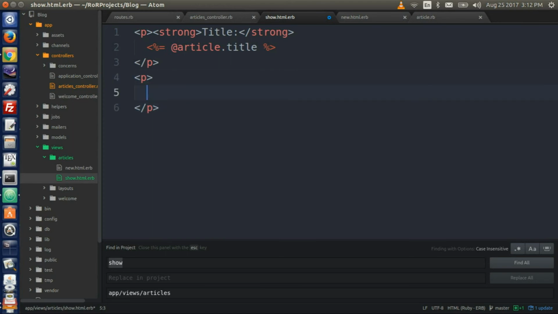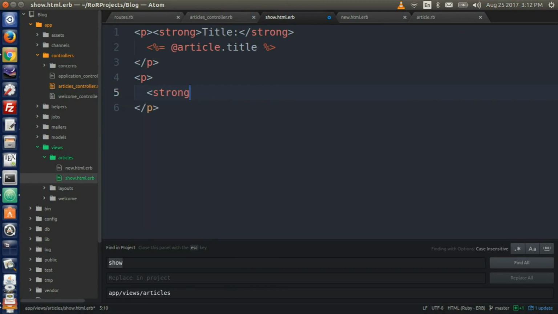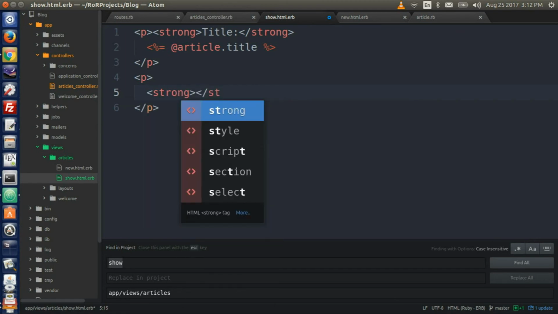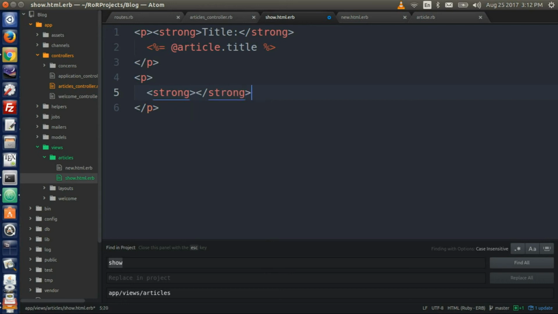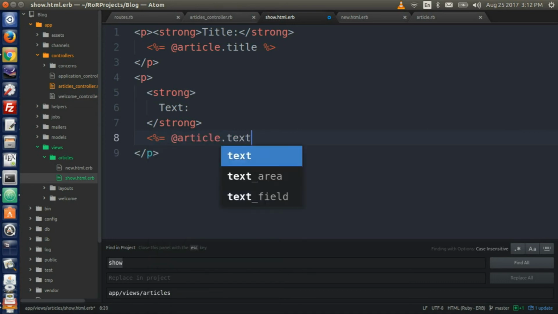So again, let's emphasize our title for this section, which we call text. And again, type the embedded Ruby syntax, and add @article.text this time. You might have figured it out already, because the text is now the parameter we want to access.